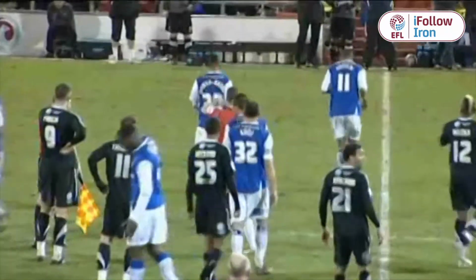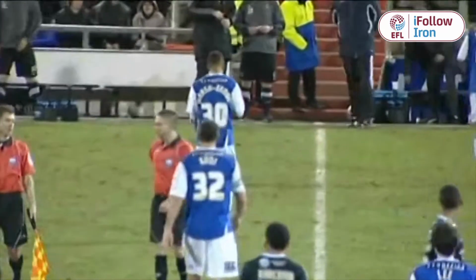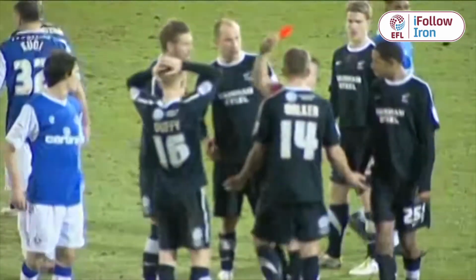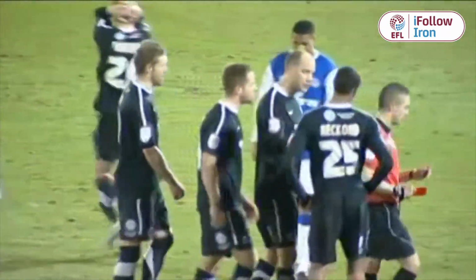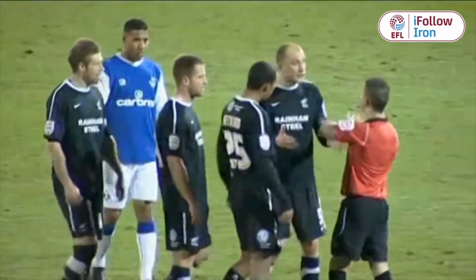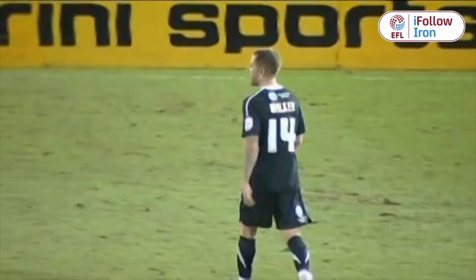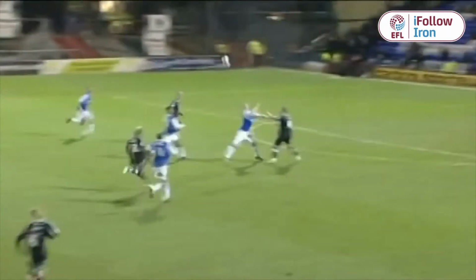Marsh Brown gets a red card for the challenge. That was reckless from the other player. Oh, and it's a second yellow for Josh Walker for his reaction. So both teams down to 10 men. Walker grabbed Marsh Brown after the challenge, and well, he too sent off.